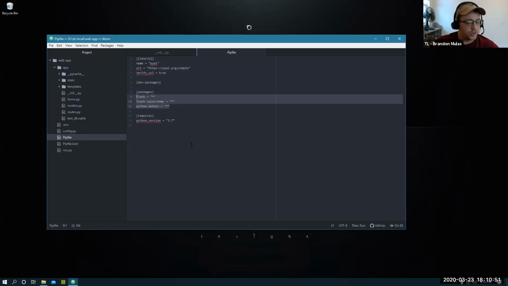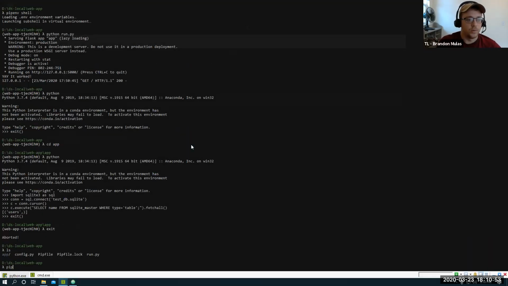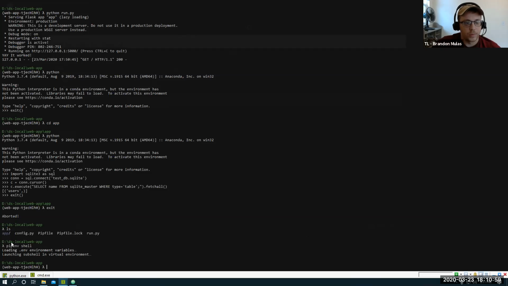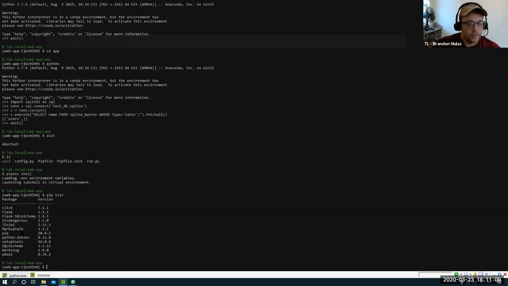And then to make sure that we have access to them, we just do pipenv shell in our terminal from that location, right? So we were in the root directory, and then we used pipenv shell, and now we can see that we're in that environment. And to confirm that, you can do a pip list, and you should see everything. It should look very similar to this, right? So I see that I have everything I need, including Flask and Flask SQL Alchemy.